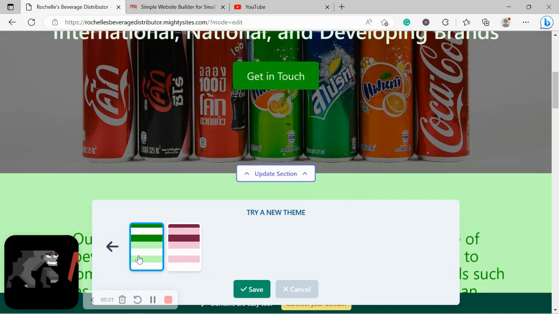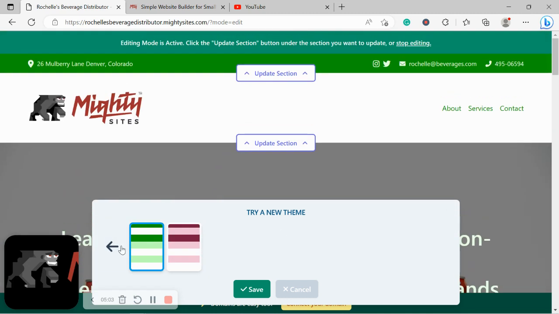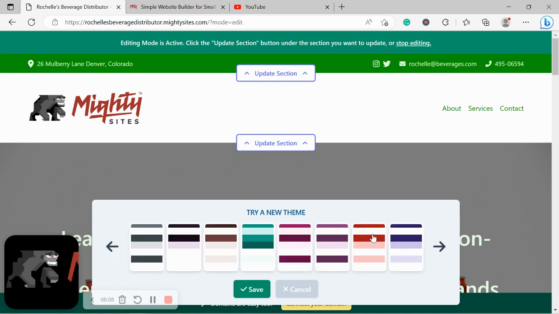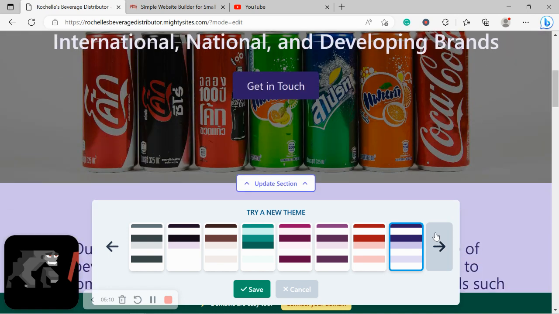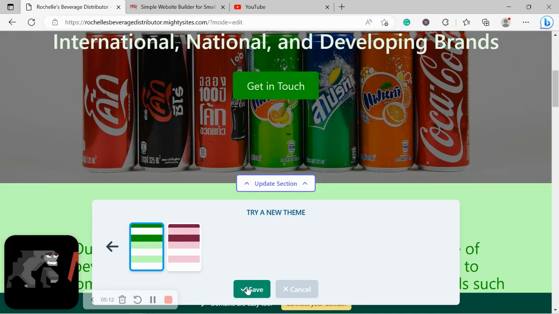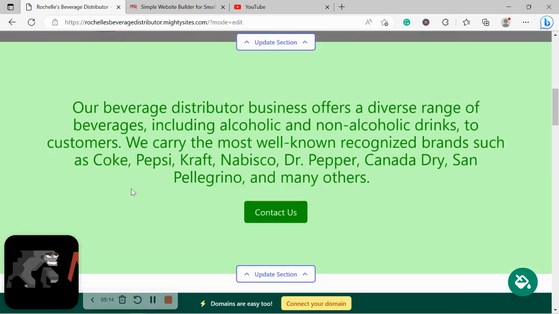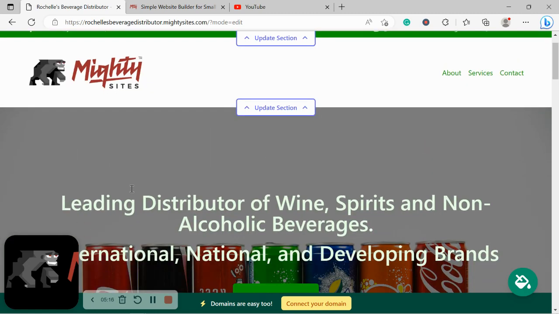So I'm going to scroll right to the end. That actually looks really awesome. It really stands out well. Let me try one or two more, but I'm pretty spoiled for choice here. Think I'm actually going to go ahead and select that green. It's pretty awesome and really gets my message across.